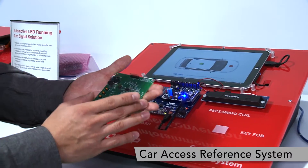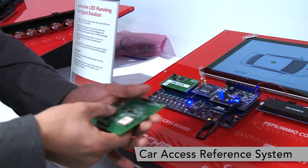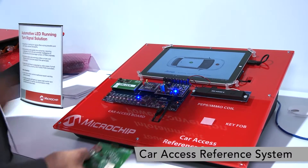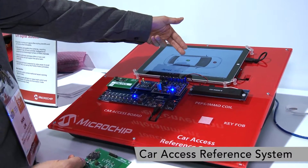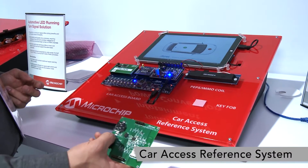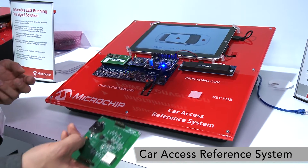This is an equivalent of the key fob. Right now it's just in a PCB form, and it can definitely be slimmed down to a smaller form factor. You can see here, currently the car is green, which means it's unlocked. So as I press the lock button, now the car is locked — and I can unlock it as well.